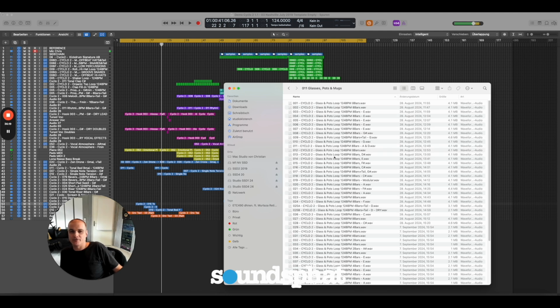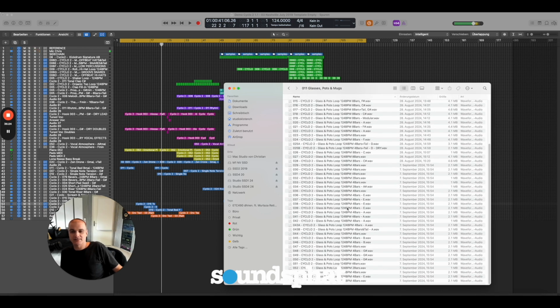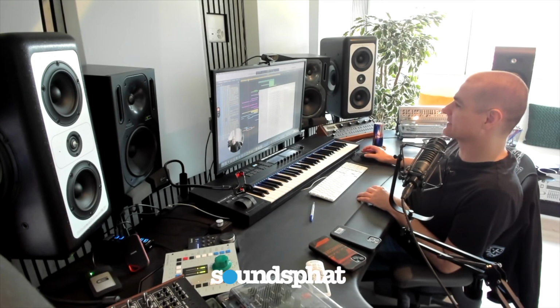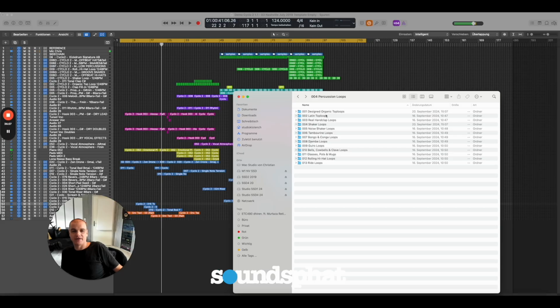Then you're having glasses, pots and mugs loops. Similar idea to the Cyclopedia one, where we also had a lot of glass and pots loops. I think every time you record a different pot, a different glass, a different mug, they sound different. I sometimes even think when you record it with a different microphone or in a different room, you can get a pretty different sound out of these loops. So I thought it was worth creating another round of new pots and glasses, and I also beat on all sorts of other surfaces like metal surfaces, wood surfaces and so on. So all these samples can be found here.